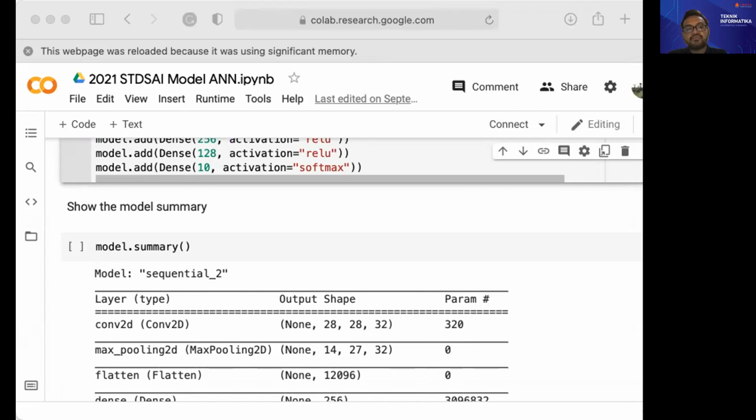This one is the conv2d. It means we have a convolution layer, and the output shape will be 28 times 20x times 32, because we have 32 filters, right? And the number of parameters, why 328? Can anyone explain to me why?